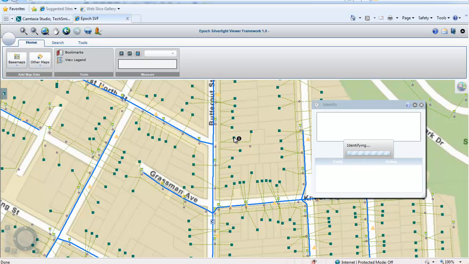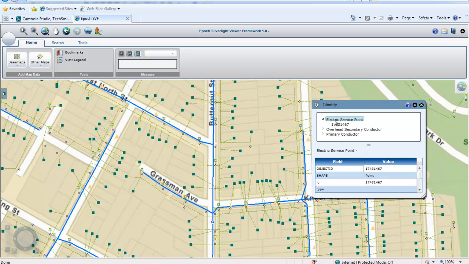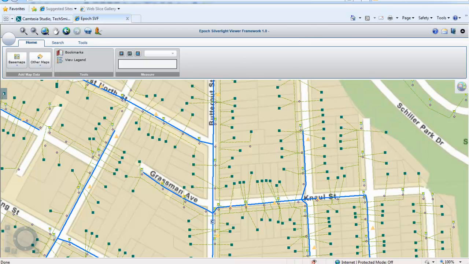This is going back to the Smallworld database to retrieve this feature information. So we have electric service point, overhead secondary conductor objects. Again, the attribution is right here, and that is the Smallworld data provider for ESRI.